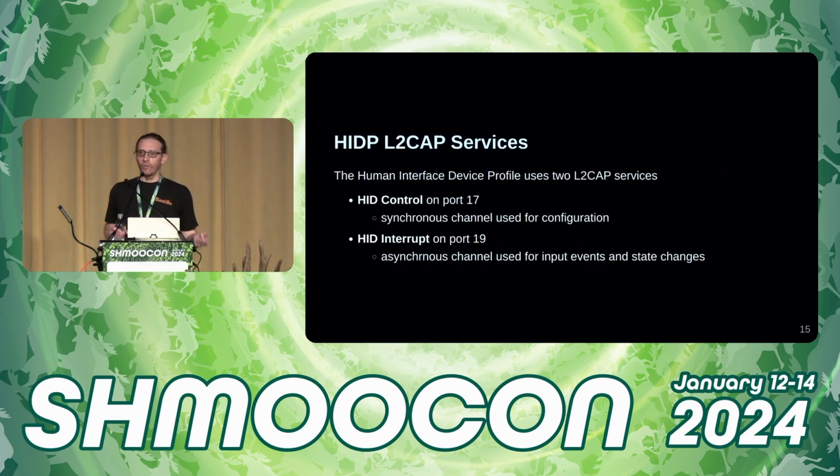So the HID profile, this is the Bluetooth HID profile, uses two L2CAP ports. It has a control channel on L2CAP 17 and an interrupt channel on L2CAP 19. And if you've worked with USB HID, this is akin to the control and interrupt transfers you can do with USB. The control channel is a high latency channel used for things like configuration and reading and writing settings on the device. And the interrupt channel is a low latency channel, which is used for things like input going to the host, so keystrokes and mouse movement, as well as commands and state change going from the host to the peripheral.